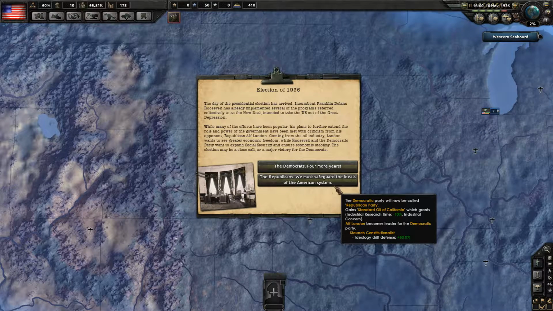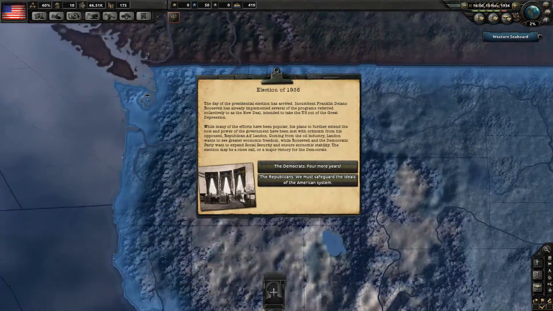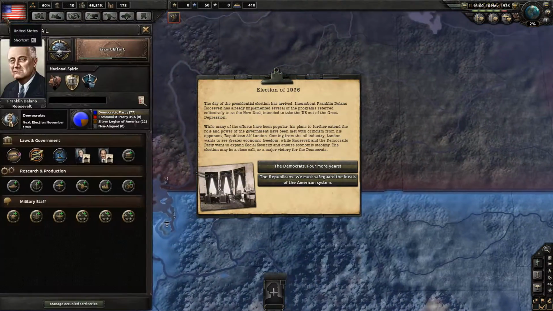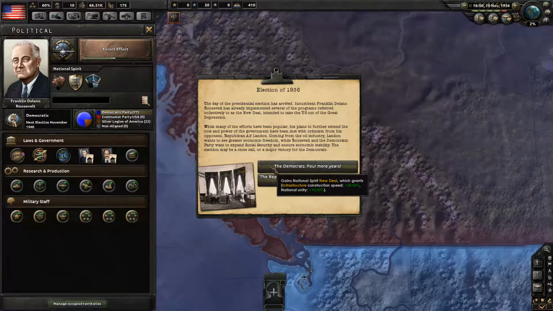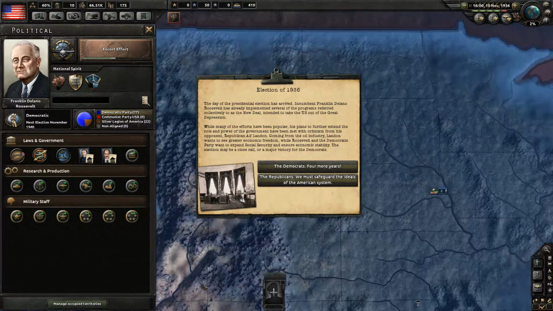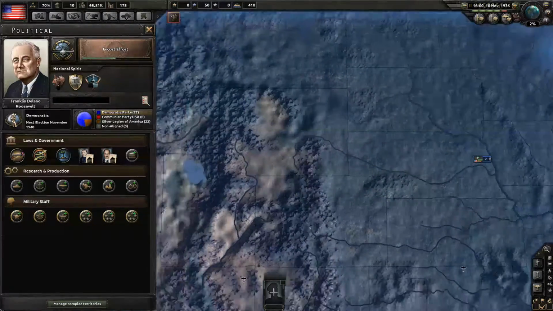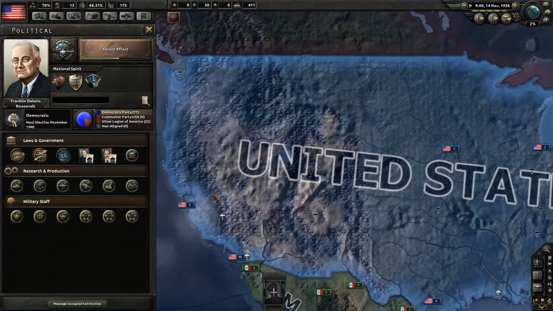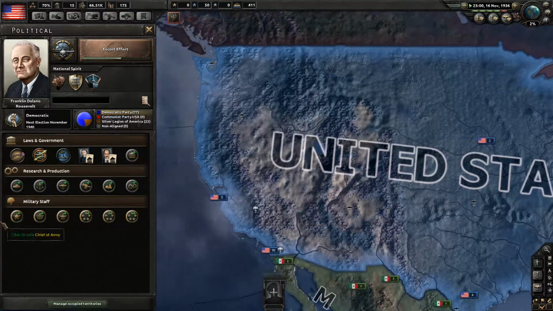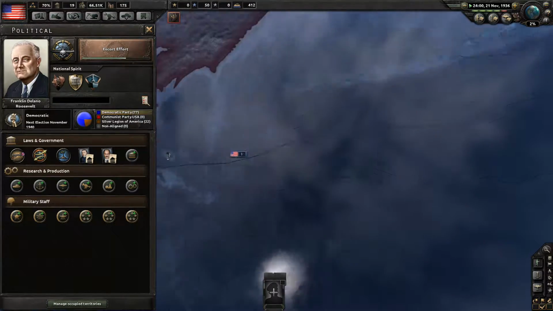Alpha comes leader of the Democratic Party. Staunch constitutionalist, ideological drift defense. Oh, we don't want that. We want to drift really far and become fascist. So I guess it's the Democrats becoming the fascists somehow. Now at least we get the infrastructure construction speed, which is pretty useless for us, I think. But oh well. I just don't want the anti-drift.